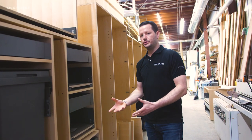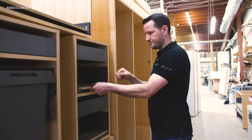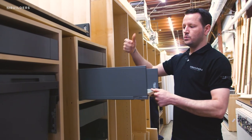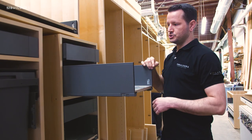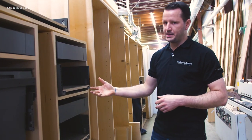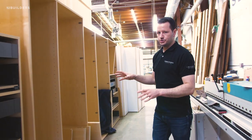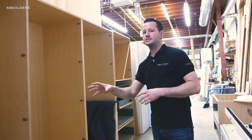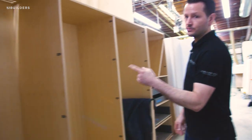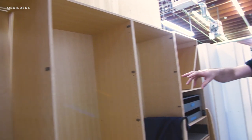The double drawers is something that we do quite often. Basically you have one drawer front — you open that drawer front, and once it's open, you have an auxiliary drawer above it to store some additional items. We repeat that a lot throughout this project and in a lot of our projects in general. We've already showed you a lot of the kitchen being fabricated and some of the little hidden things that we're putting in this kitchen — hence this cabinet. We'll have to go to a previous episode to find out what's going to live inside there.